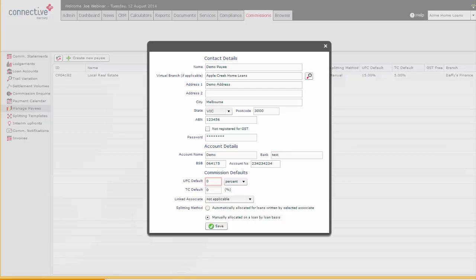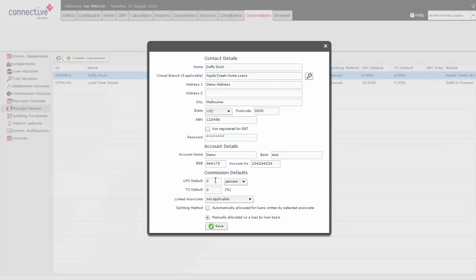You don't have to enter anything into these fields, but if you have an agreement that the payee is going to get a set upfront or set trail amount every time, it would probably save you time to set up the defaults and automatically apply them if that's possible. So if you do have a default to set up, you can either put it as a percent or a fixed amount. So if it's $100 per loan account, you would enter $100, or if it's 50% of the upfront, you could just enter a percent, and the trail commission, you can only set the default as a percent.